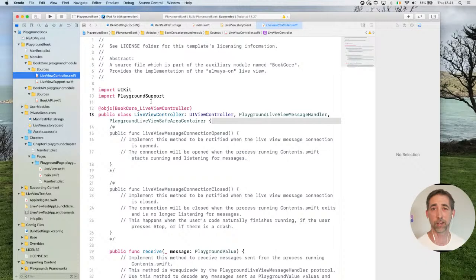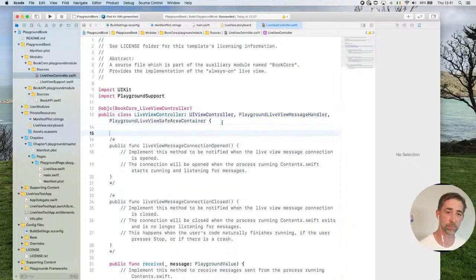So there was a way to get around it. I'm blanking on it right now. It's the way it goes. But what we're going to do is we're going to sort of work around that. So let's do this. So first off, we need a connection between our label and our source code, so that we have a reference to it, an outlet to it, so that we can change the value of the text for it. So we're going to do @IBOutlet.